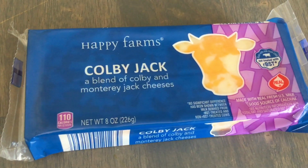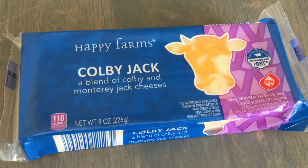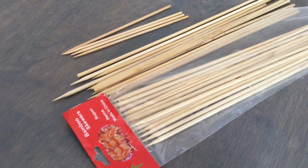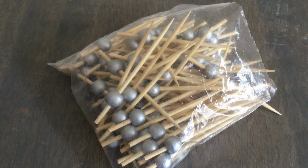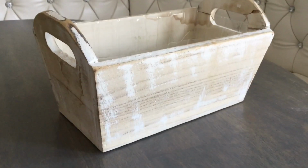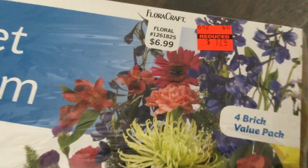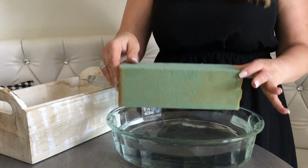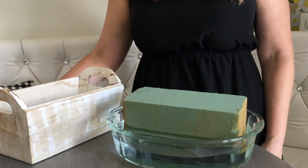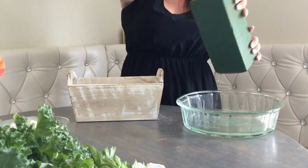And the last ingredient is cheese. You can use any cheese that you like. I'll be using Colby Jack. And to put this arrangement together, we're gonna need a variety of sizes of bamboo skewers, sandwich picks, whatever you have, a container to hold it all together, and floral foam. Recently, I found a lot of floral foam on sale at a Hobby Lobby. It's important to use the wet foam for this one because we want our greens to stay nice and fresh throughout the whole party.